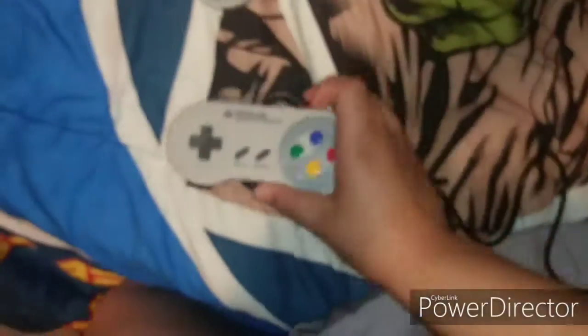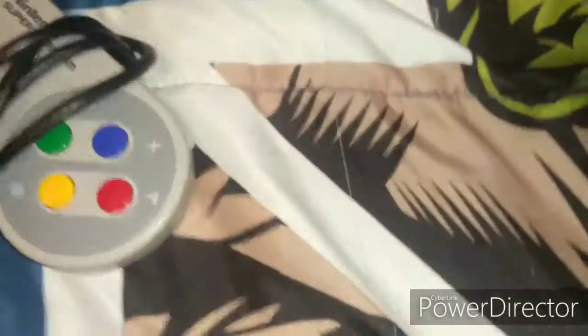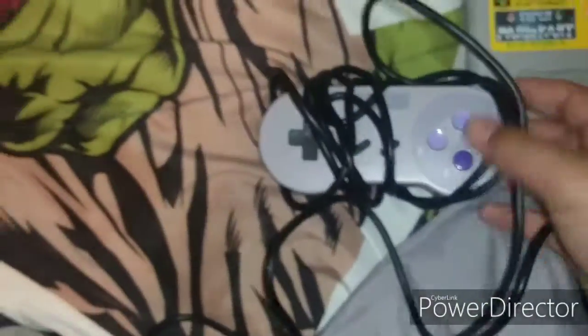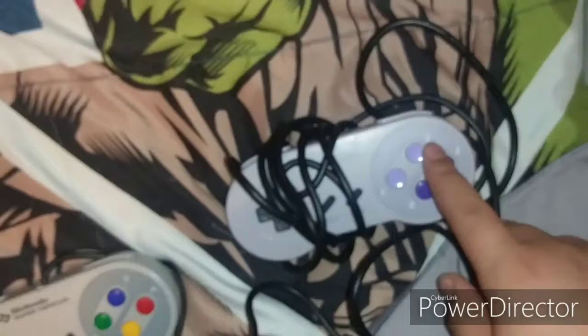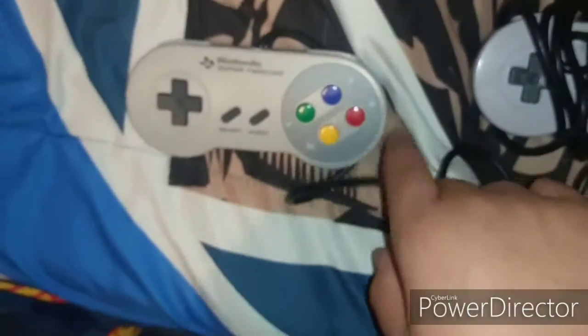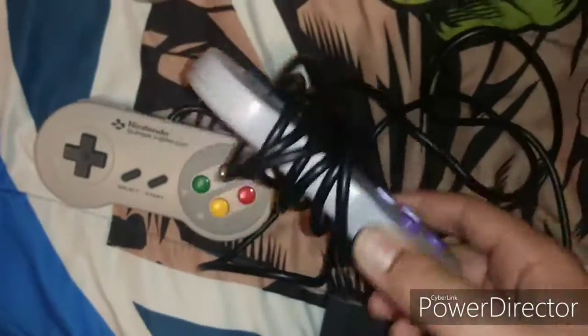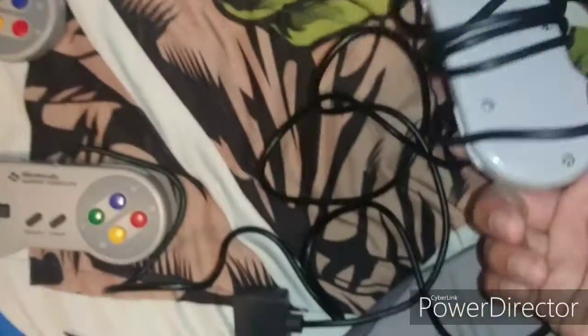That's the model number right there. As you can see, this looks exactly like the logo. It's based off of the logo. Wait 1 second. This looks very similar to the Super Nintendo controller, but this is purple. As you can see, these are concave and these are convex. All these are popping out, convex. As you can see, the plastic is actually bluer-ish, purplish on this and on the console. So yeah, that's a comparison between the two.